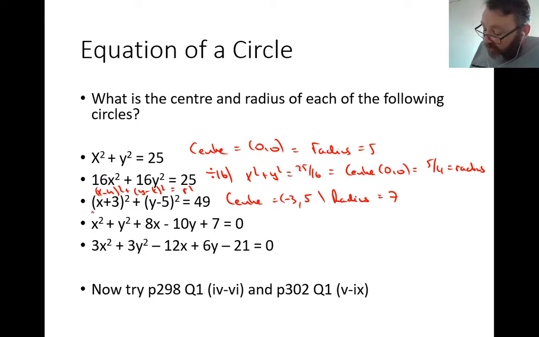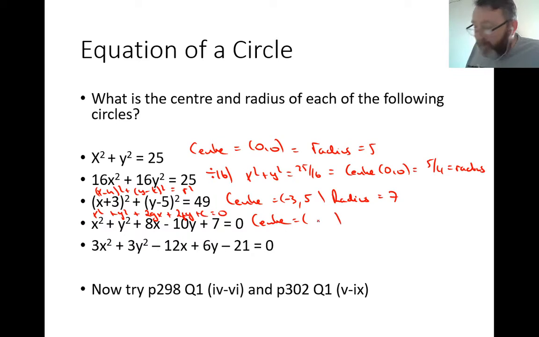Now in the last two cases, a little bit of calculation. First of all, we've got this situation where we've got x squared plus y squared plus 2gx plus 2fy plus c is equal to 0. So it follows that my centre is going to be equal to minus g, minus f. Now, if 2g is equal to 8, then g must be equal to 4, so minus g must be minus 4. If 2f is minus 10, then f must be minus 5, so minus f must be plus 5. And the radius has to be calculated, because the radius is the square root of g squared plus f squared minus c. So you take the coefficients of the centre and you square both of them.